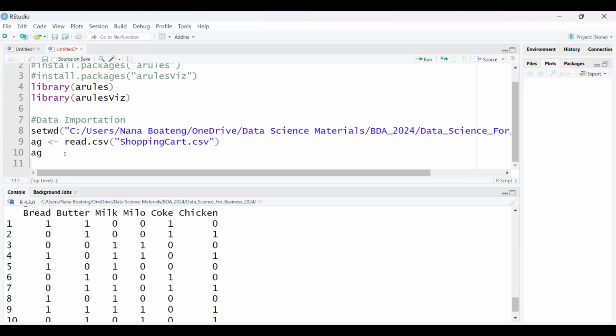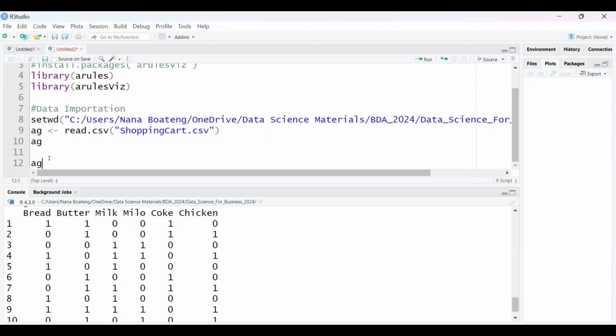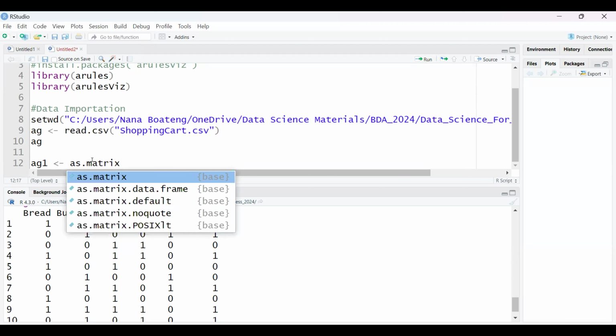Okay. So let's name this AG1. We're going to name it differently. So we want to convert AG as a matrix, so as.matrix.